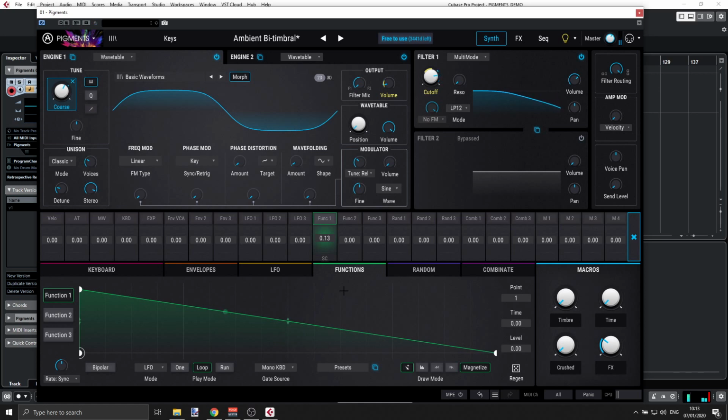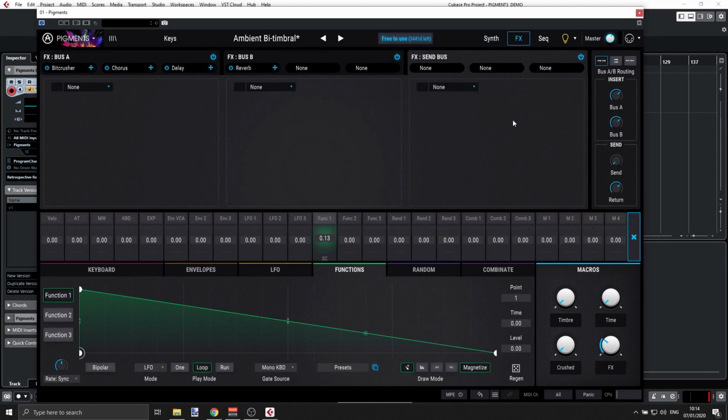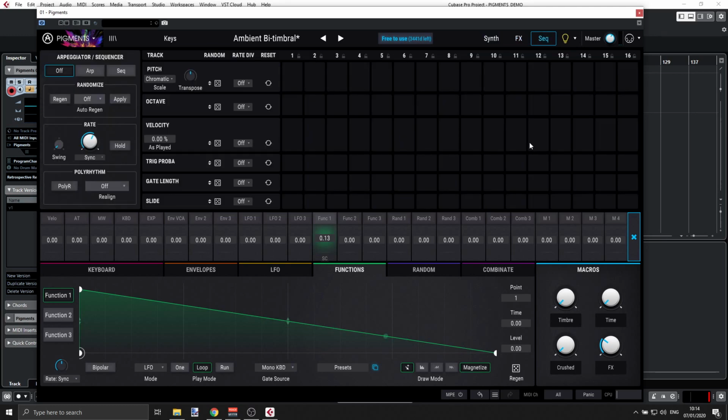So that's the idea of setting those parameters. We have our filters, and we have manipulators, which I already said. We have some macros that we can assign and then automate through our DAW. We have our effects, sequencer, and arpeggiator. And that's pretty much what I was planning for this session.